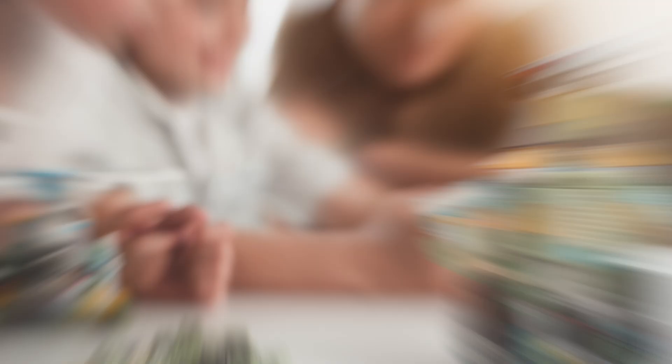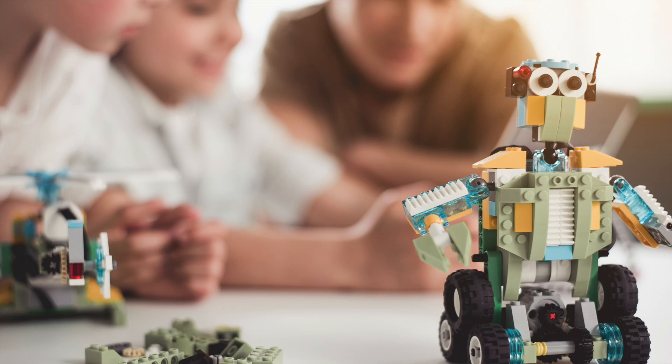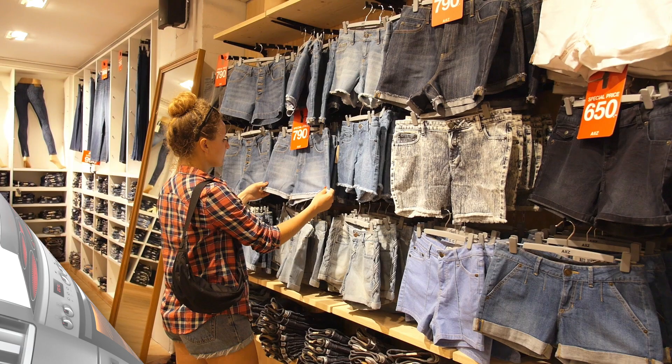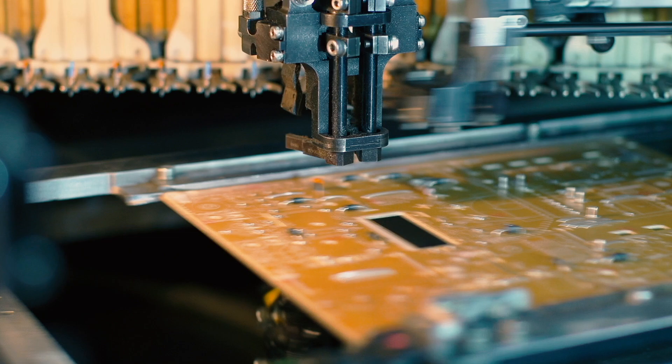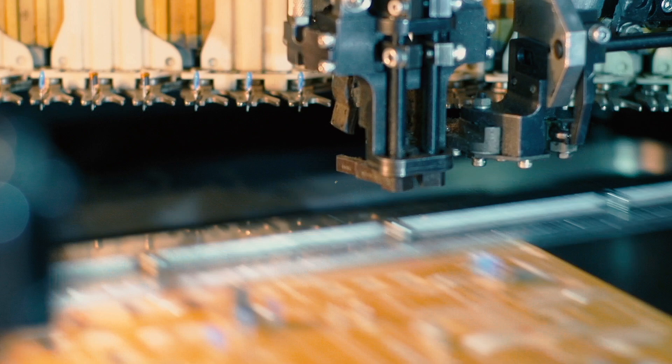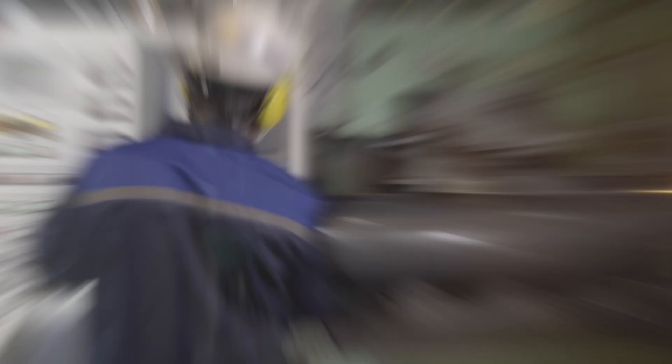To this day, Ford is known as the father of the assembly line, or the father of automotive mass production. Once Ford's system was in place, things took off. Everything started being made by conveyor assemblies, including toys, radios, furniture, planes, appliances, and other consumer items — American consumerism would never be the same. These days, things have gone a step further. Assembly lines are now made up of robots and machines; a person is only necessary to oversee the whole thing or make sure the product is put together correctly at the end.